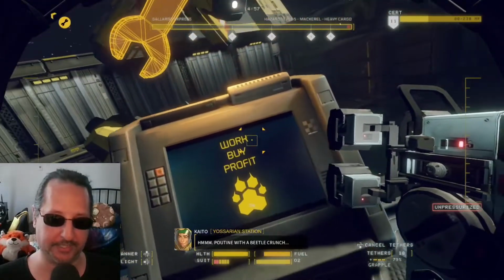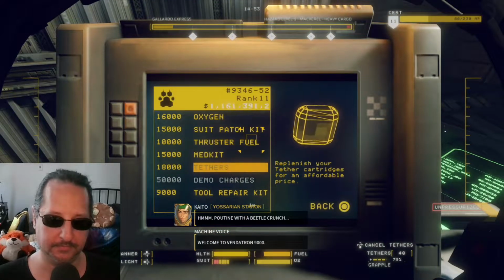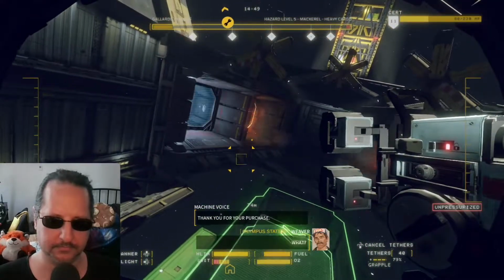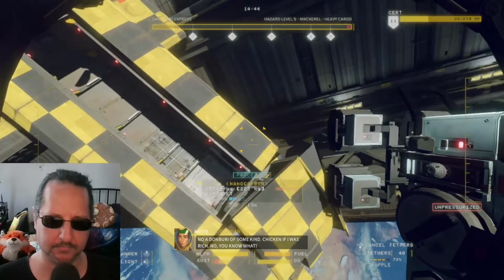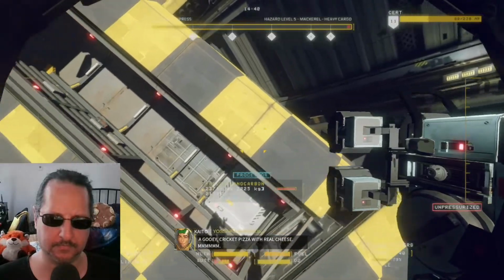Let's buy some more tethers. I've got... Oh. Poutine with a speedo crunch. What? No, a donburi of some kind. Chicken, if I was rich. No, you know what? A gooey cricket pizza with real cheese.